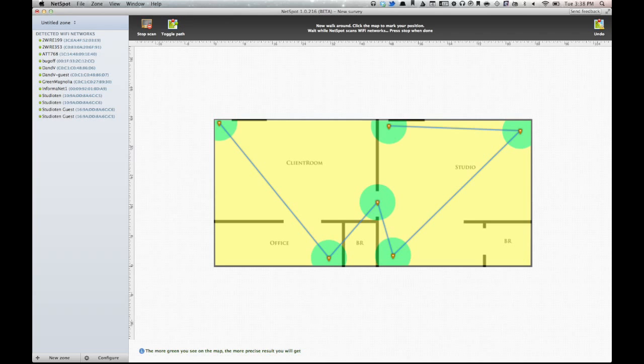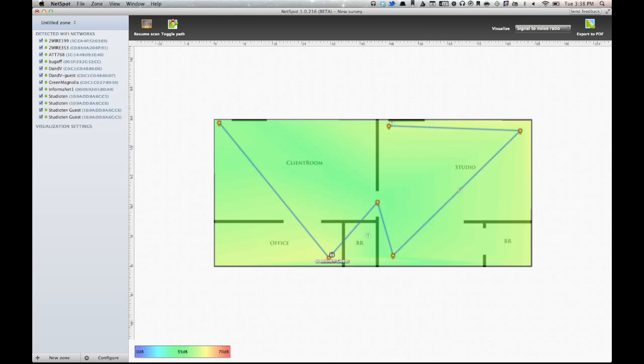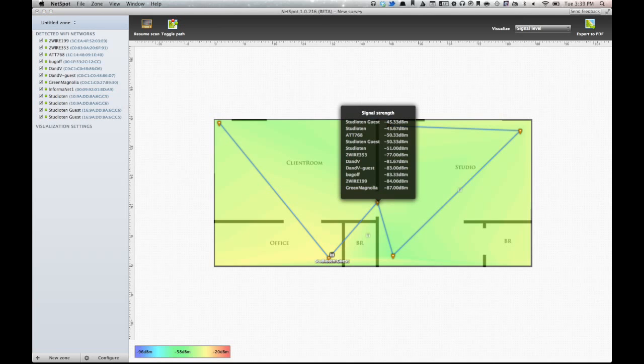So when we're done clicking on all those locations, I can tap on Stop Scan, and it's going to give me a signal to noise ratio. This is really neat because it's showing me exactly where my warmer spots are with better service or better Wi-Fi connection, and the spots that have maybe worse Wi-Fi. And as you can see, it looks pretty good all the way across. I've got a good signal to noise ratio right here. And if I go down to signal level, I can show the signal level. As I tap on any of these, I can see the different Wi-Fi locations that are strongest in that area.